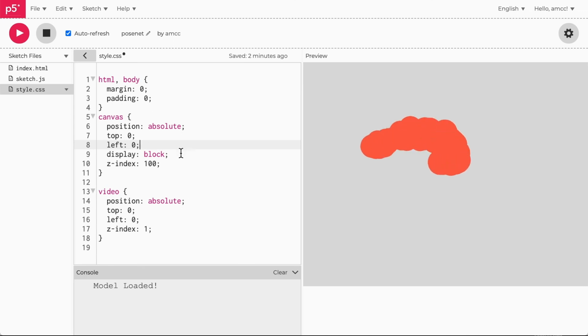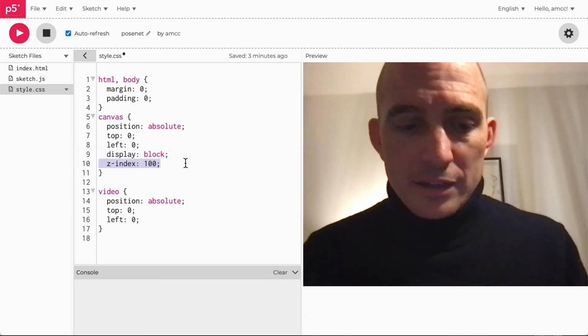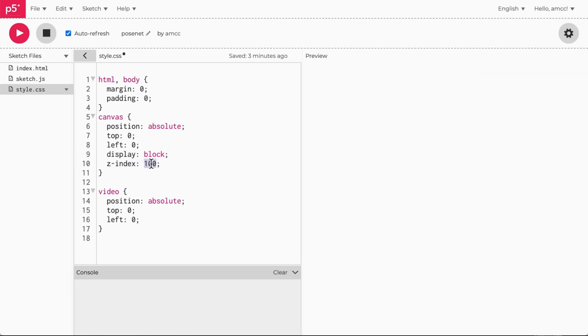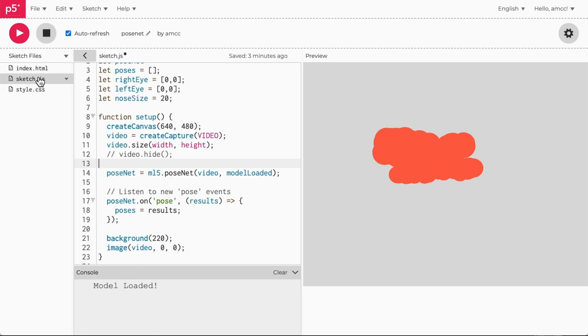I don't think I actually need this z-index in here. Let's see, do I even need that one? Yes, I do. Okay, so give this z-index a 1. It should now work. Yes. So there's some CSS so the two things are aligned, but the problem is you can't see the video anymore, and we can solve that.